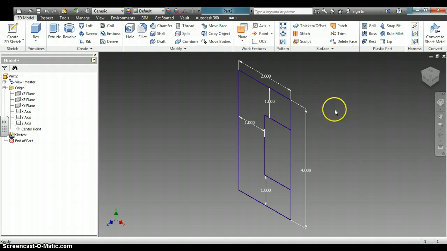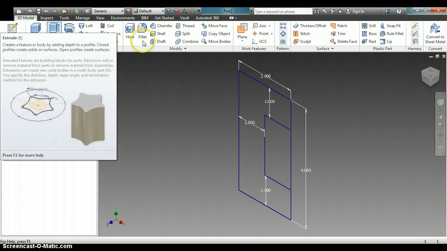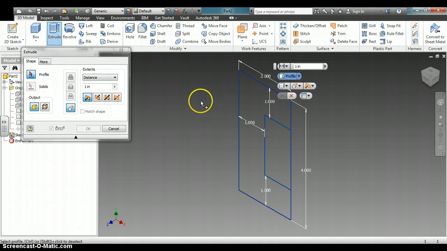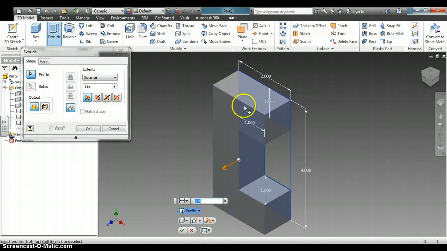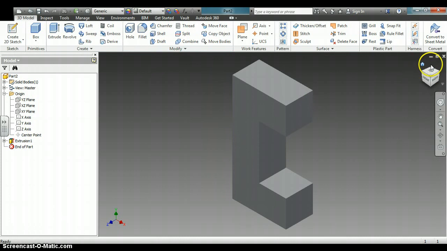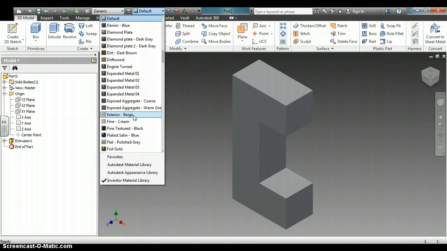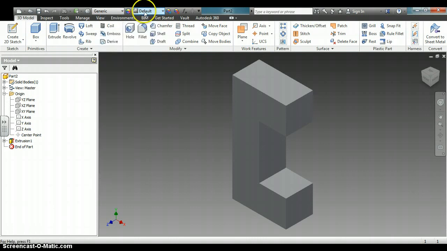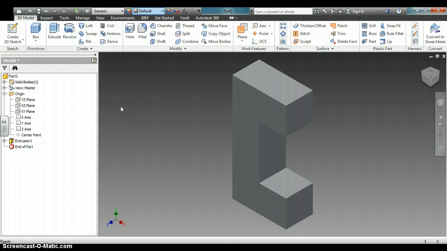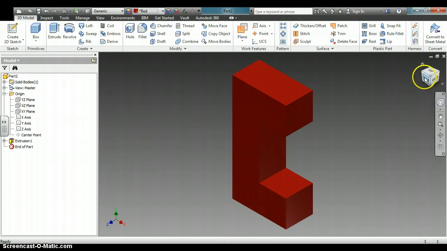So now, to make this C, we need to look at the top. It's called extrude. That's another word of the day we're using today. We need to extrude this letter C. This magic number we're going to use is 1. And hit OK, you should see a block that looks like a C. Hit the home button, center it up. Good thing to do now is change the color. Go up here, click Default. Use red, because we're at Chaminade. Should be a red C.